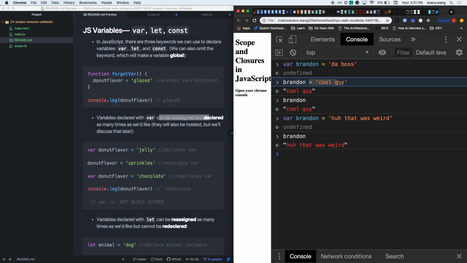You can start to imagine now that the var keyword can be a bit tricky to use, because it can be reassigned and redeclared as many times as possible. If your code becomes 10, 15, 20 files, and each one of those files is like 100, 150 lines of code, if you redeclare any variable, it'll just work. You could probably imagine that that might break your code from earlier. And so that's why we're trying to get away from var, right? It's a bit tricky. Let's take a look at let.